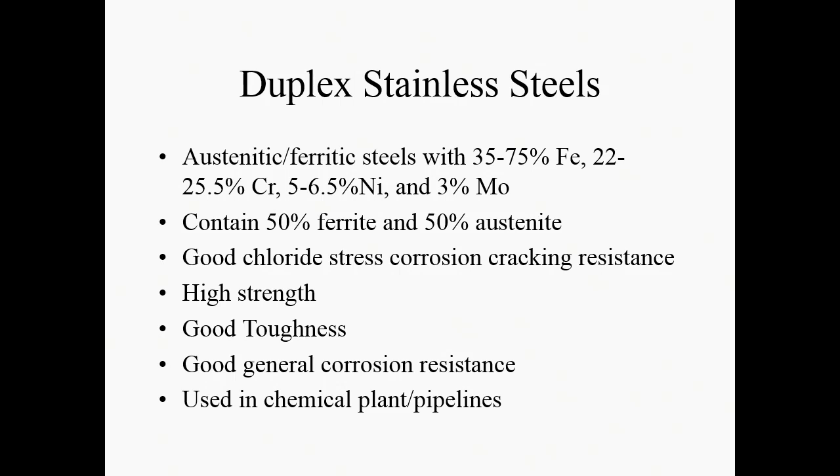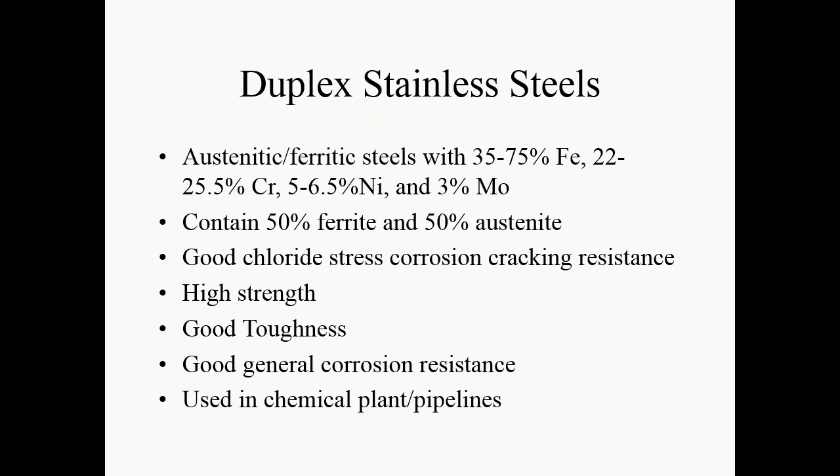Now, you could have an entire course on duplex stainless steels, so there's an enormous amount to say, but I'm going to cover it very, very basically. So they're designed generally to make a mixture of 50% ferrite and 50% austenite. So we reduce the amount of nickel in the system, and we slightly increase the amount of chromium compared to the austenitic steels.